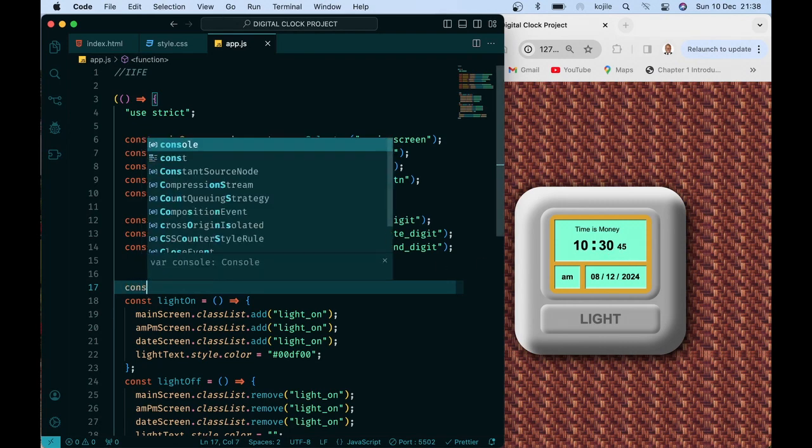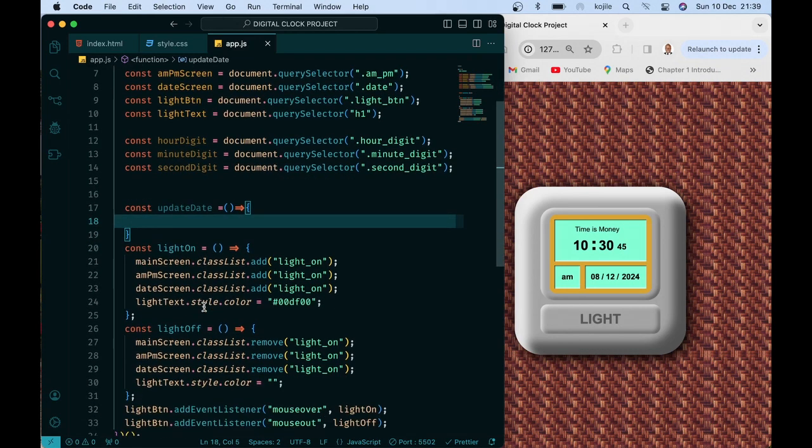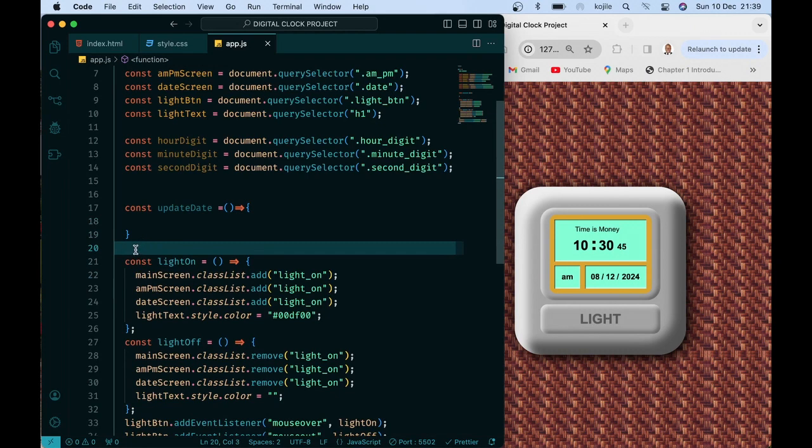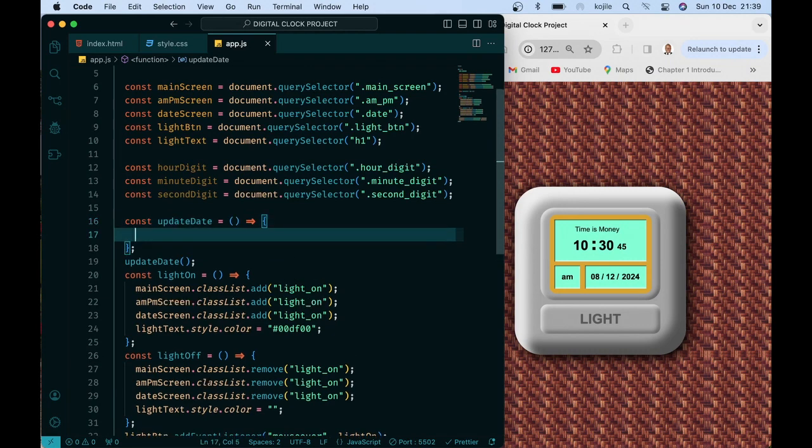So I can call it update date equals the arrow, and then between here we can call this update date outside here, and inside this function we have to do something like we create another variable and say current date, and this variable we are creating is to grab a new date from the JavaScript.